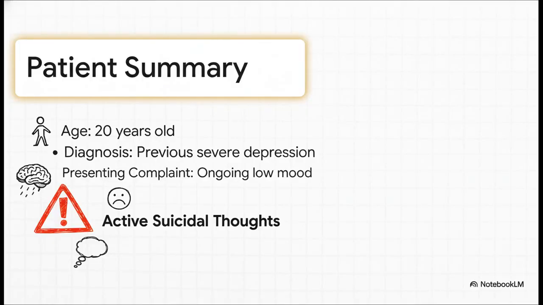Okay, so here's your patient. You've got a 20-year-old who you know has a history of severe depression. They've come in talking about a low mood, but here's the red flag you can't miss. They have active suicidal thoughts. That one detail immediately tells you this is a high-risk situation, and you need to act fast.